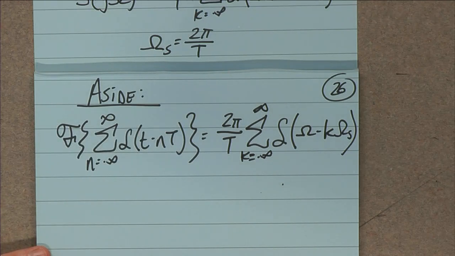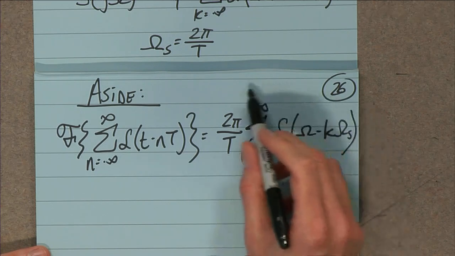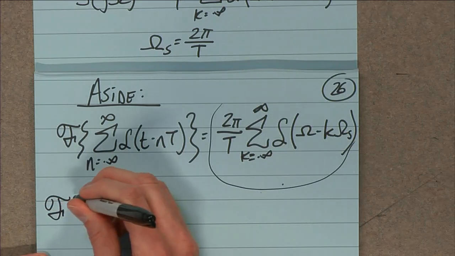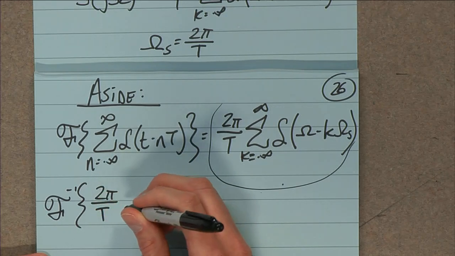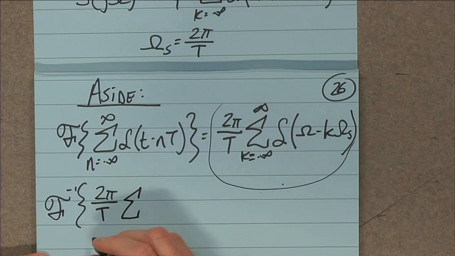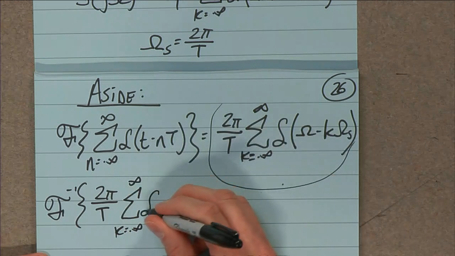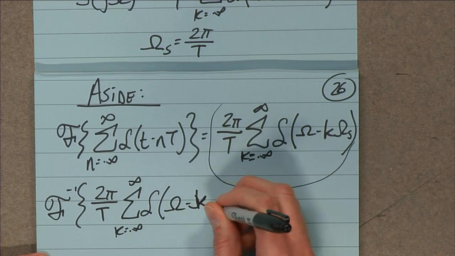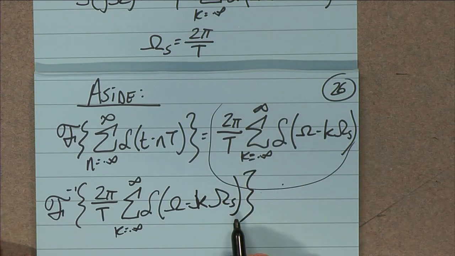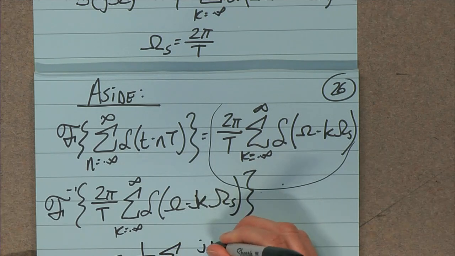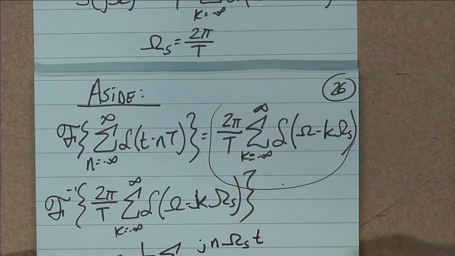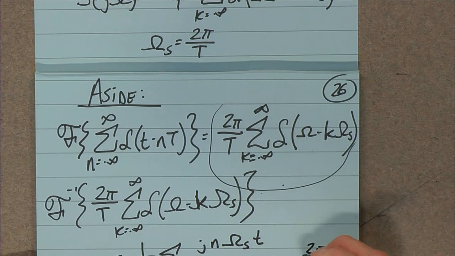If we take the inverse Fourier transform of this thing over here, what does that look like? I'm just going to write it down: 2 pi over T, and we've got k from negative infinity to infinity of all these delta functions in the frequency domain, delta of omega minus k omega s. Well, what is that going to look like? It turns out that it's not too hard to show, only because of the shifting property of the delta function. And you end up with this kind of curious expression where omega s is 2 pi over T.